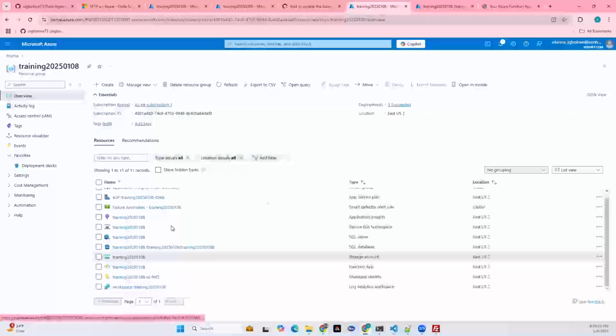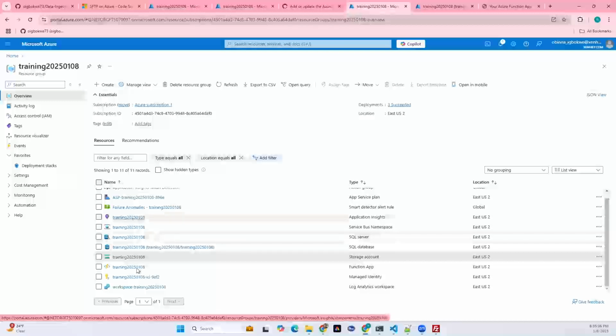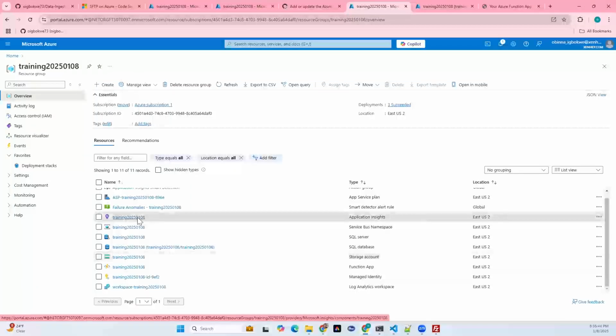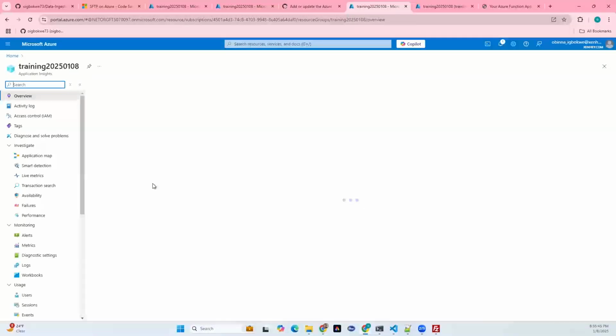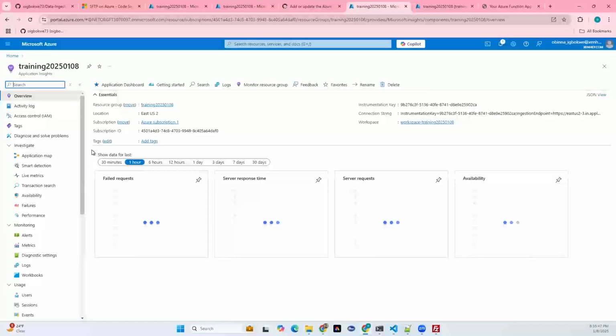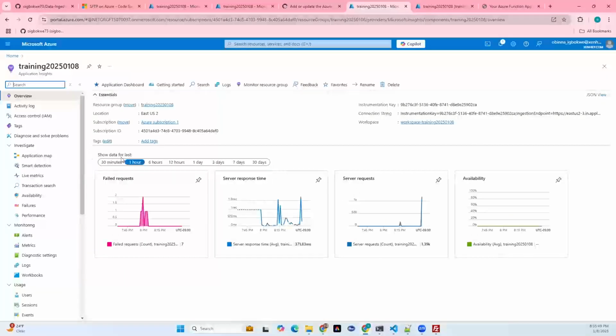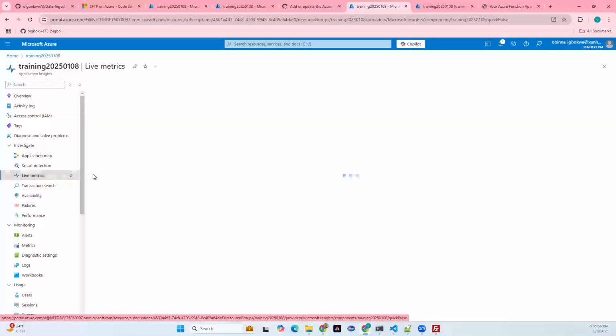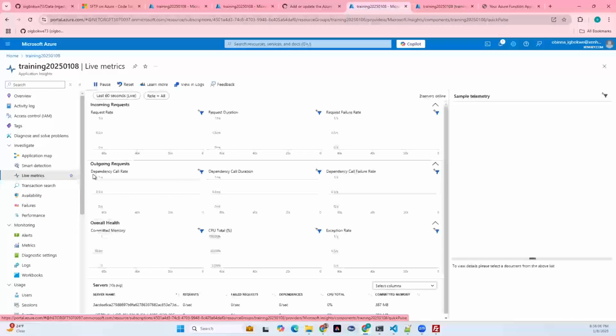Now we can move over to Application Insights. So we looked at the storage accounts, we looked at the function app, we haven't spent enough time in the service bus, but we'll go back to that and have a look at that. But application insights can actually tell you what's going on with all your machines. As we're moving this data, we want to make sure that we have enough capacity to be able to push it all the way up to our SQL database.